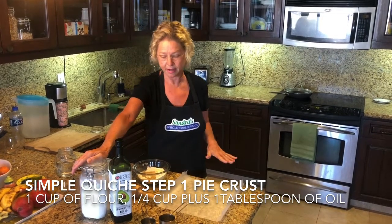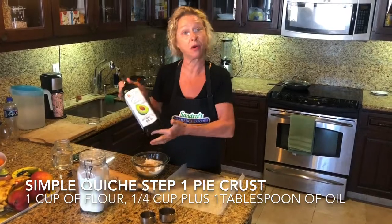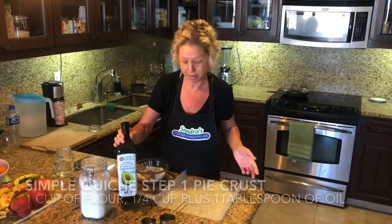This is important. And a 1/4 cup plus 1 tablespoon of oil. I like to use avocado oil because it's really good for your heart. When you heat it up, it still stays healthy.